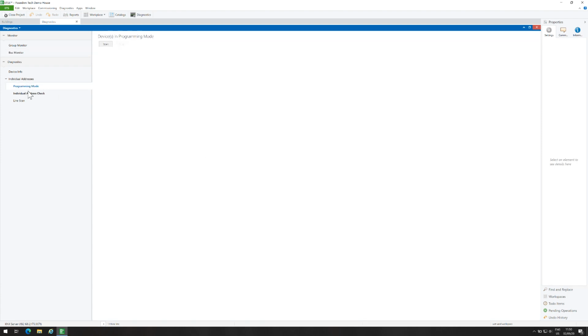Let's check individual address check. I will put this device in programming mode. And now I will scan for devices in programming mode. Very nice. Line scan is not supported by KNX Server.